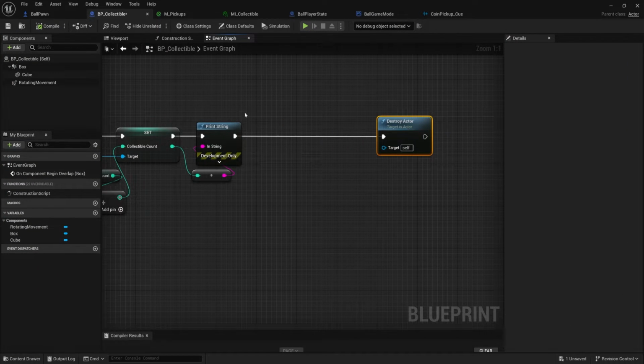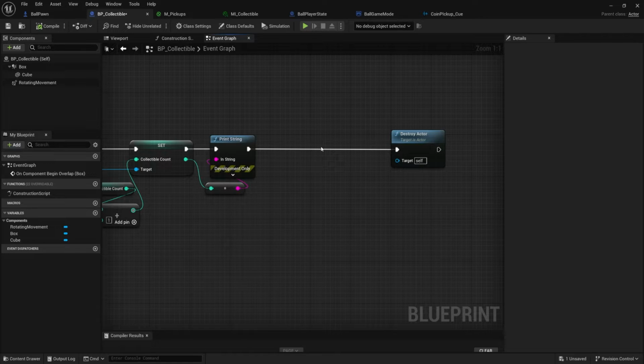Okay, so when we are collecting, we want to play the sound and then destroy the actor. One quick note here is we have two different ways that we can play the sound. We can play it as 2D, which means that the player will hear it. It'll just be rendered on top of everything. Or we can play it in the world. And I'm going to play it in the world. And you could imagine this as, well, why would we want to do that?